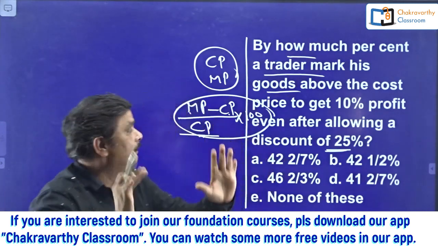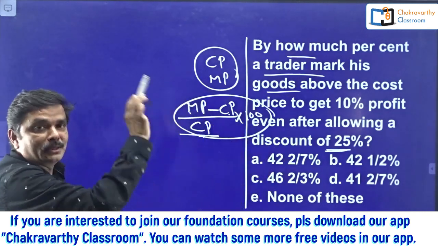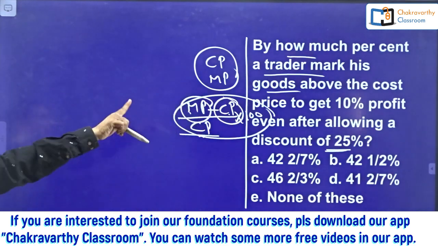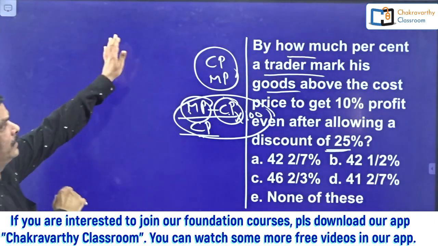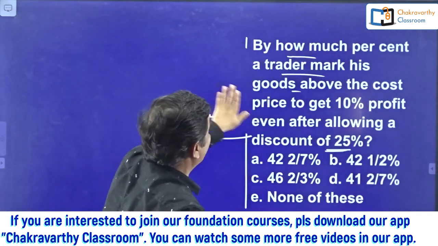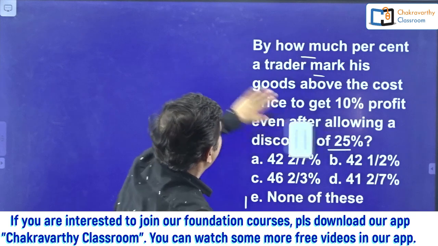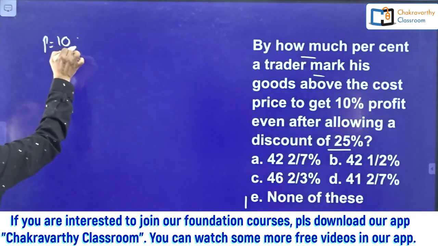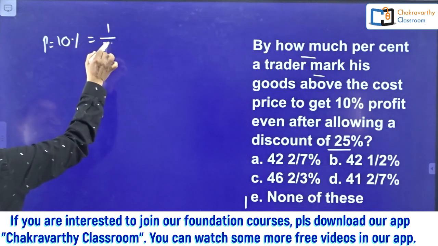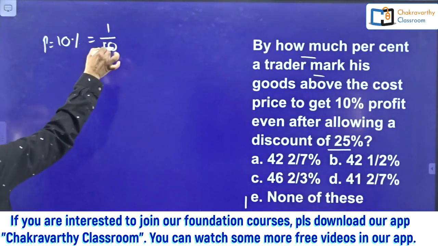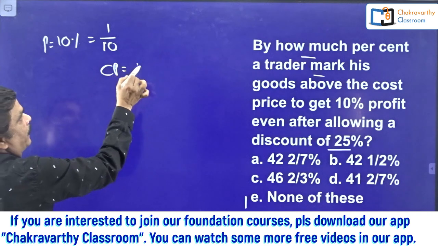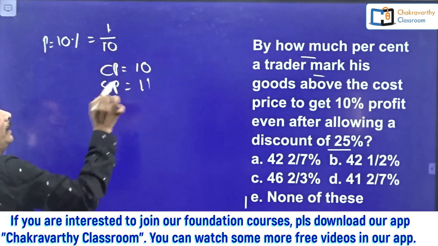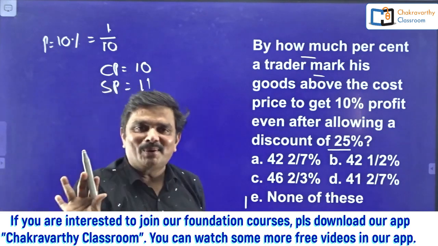So I need convenient numbers, figures for marked and cost price with the help of discount and profit. Let's go with the same method here. First start with the profit, students. What is the profit? To get 10% profit. So here I am writing 10% profit, 10% is 1 by 10. That means here 10 is the cost price, 1 is the profit. Selling price is 10 plus 1, 11. Clear? No doubt about this one.